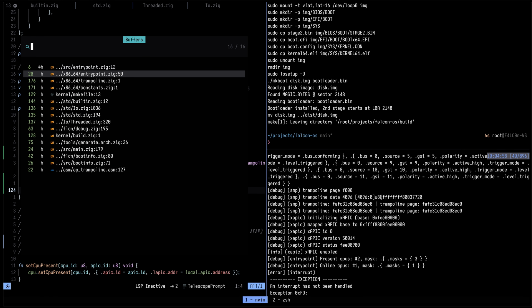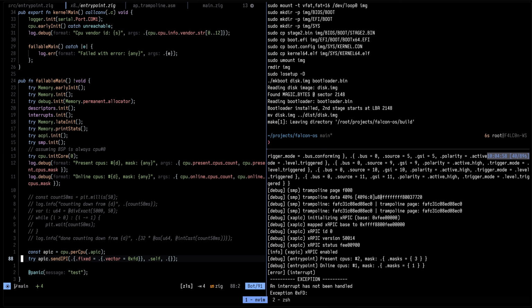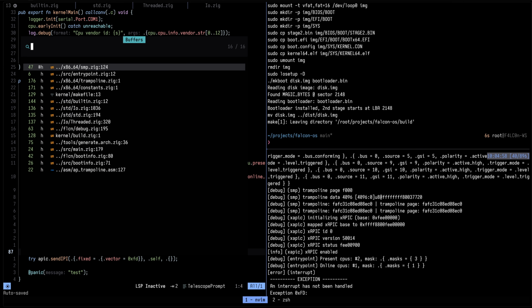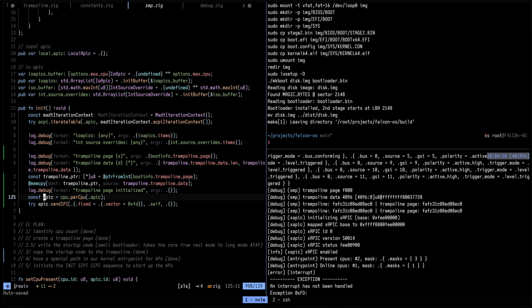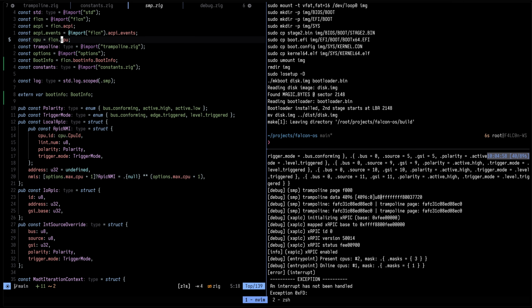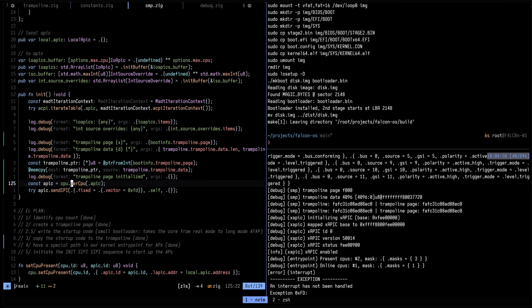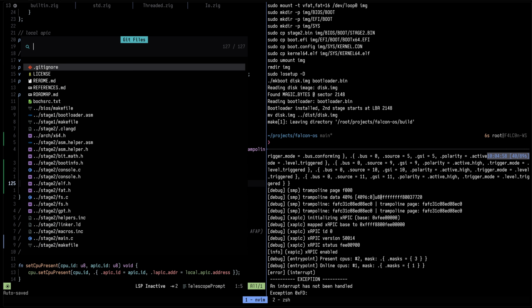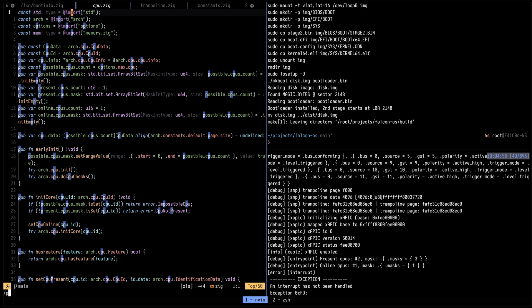How did we do it in entry point to send? Right, so we used per CPU, we got the epic, and then we did the thing. So here we could probably do the same. We already have CPU, we have per CPU in CPU. So CPU here. Do we have per CPU? I think we do.